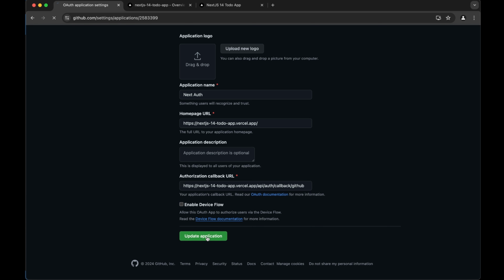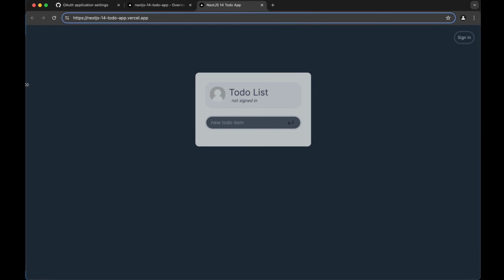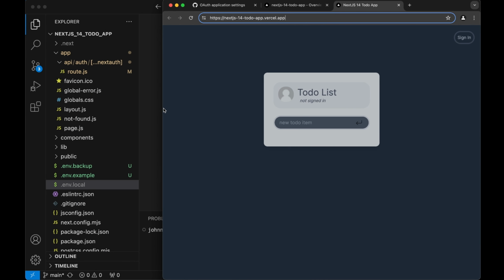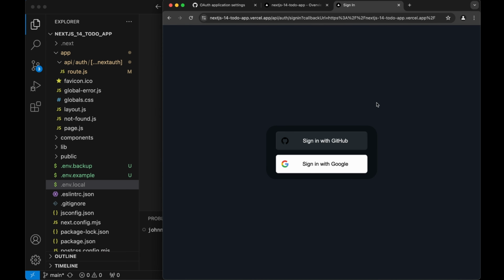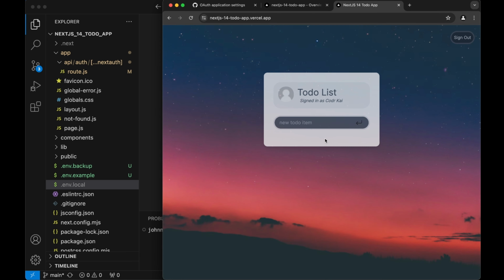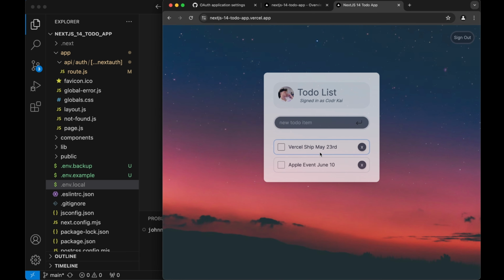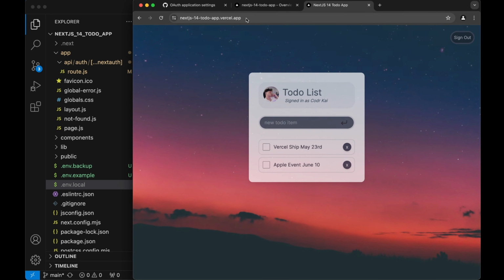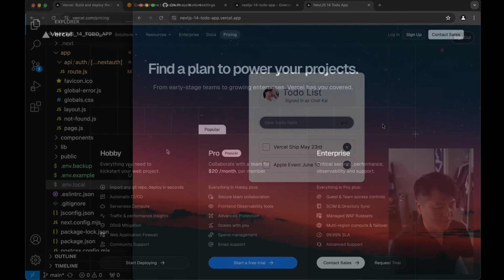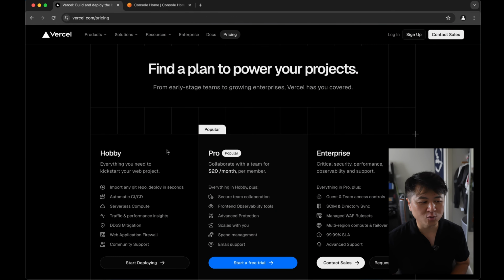So I'm going to update my application. And now this thing should work perfectly, so I'm going to refresh on this. No errors. Sign in. I sign in through GitHub, and there we go. It's working just how it is. This is now on Vercel right here. And so yeah, very simple how Vercel made it without doing any of the build settings that you saw in AWS Amplify.